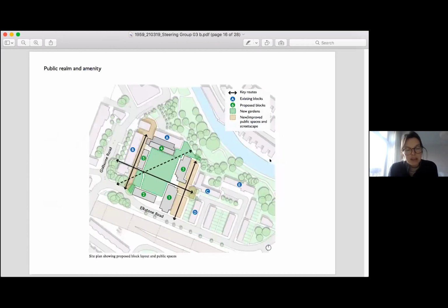I'd be keen for some more feedback and discussion about these routes and spaces and the nature of them, particularly Edenham Way and the route up to Meanwhile Gardens, to have a conversation about how you imagine those routes and spaces being used and in what way. Obviously we touched on it in the feedback for the consultation, and to have that discussion would be really helpful from a design perspective in developing the scheme.